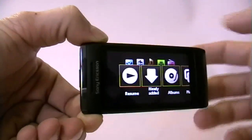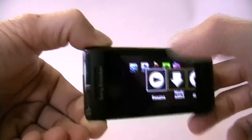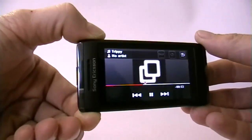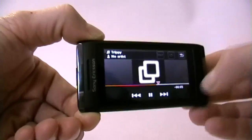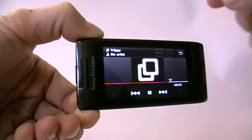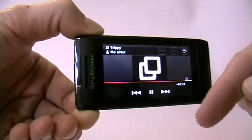Let's just have a look — I'm going to resume and see what the last song I've been listening to was. Very stylish animation, all very flashy, and this is how it looks. What we've got here is the cover view, which I can't really show you because I didn't upload the covers, but that's as much space as they're going to take.